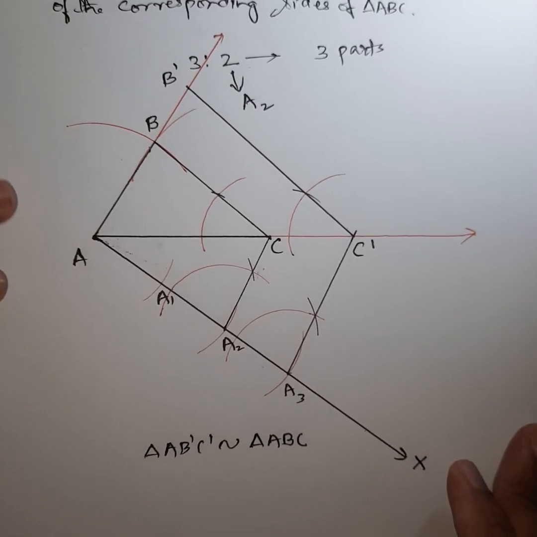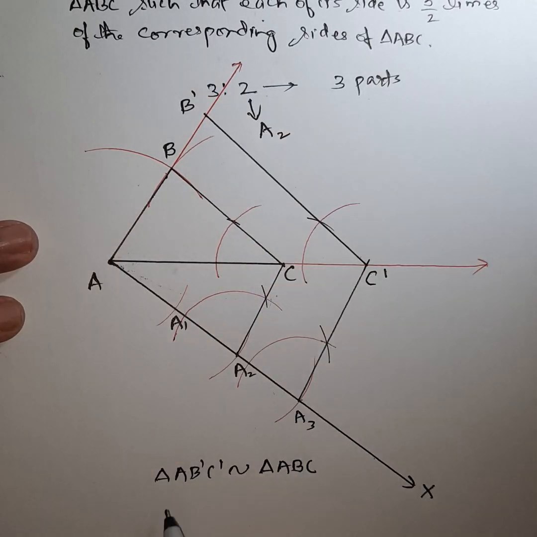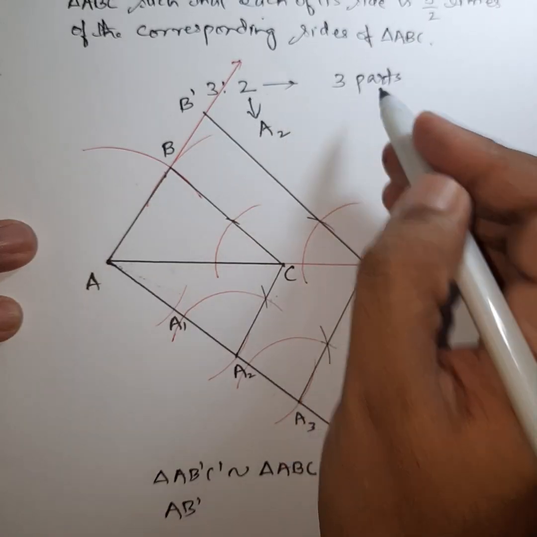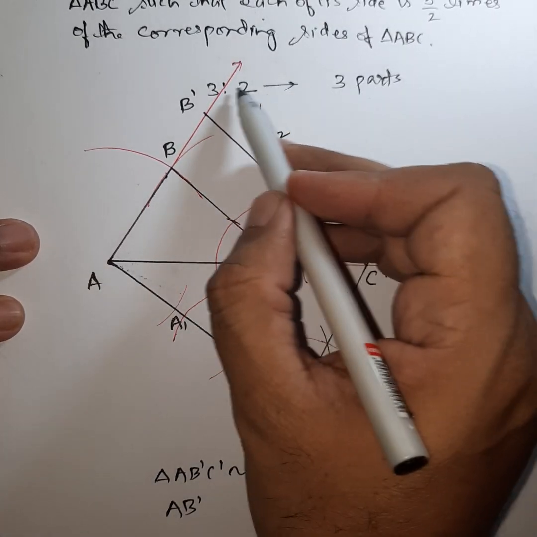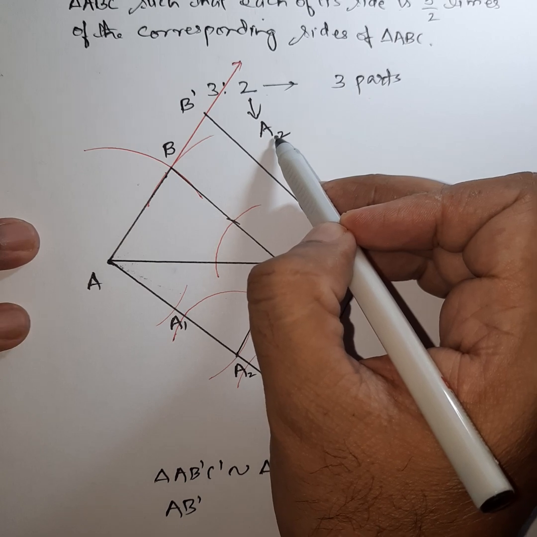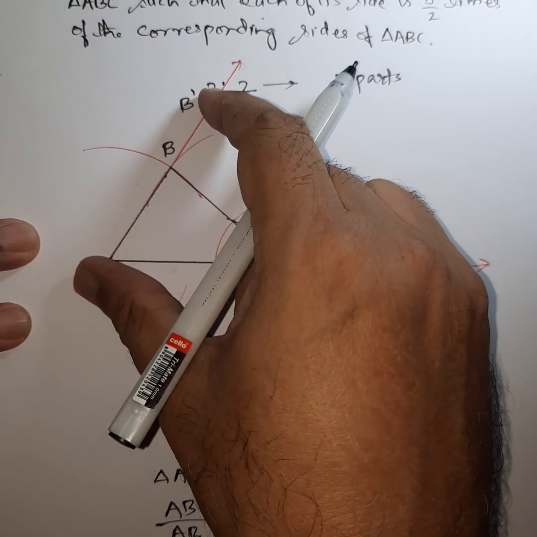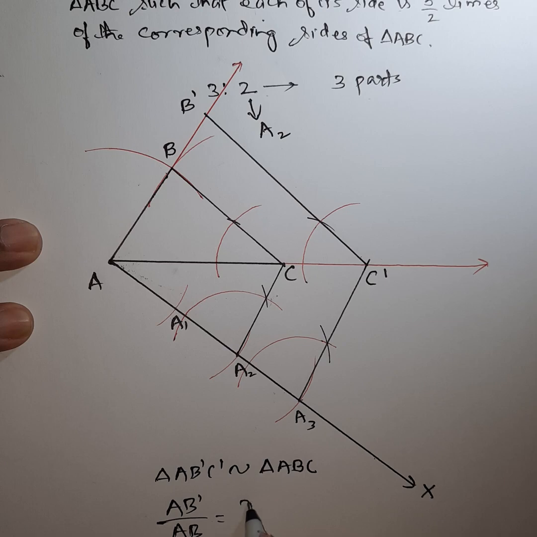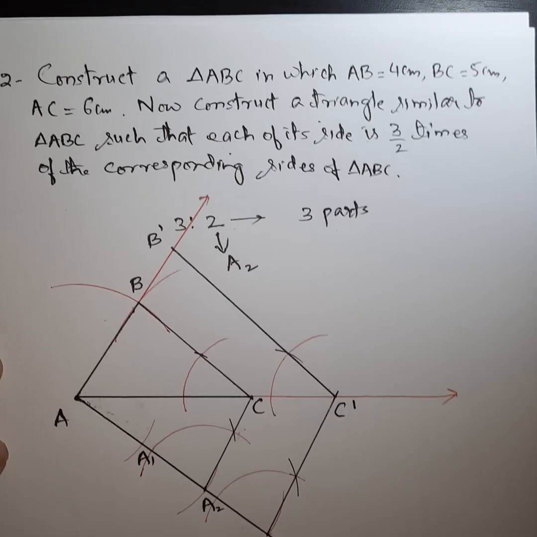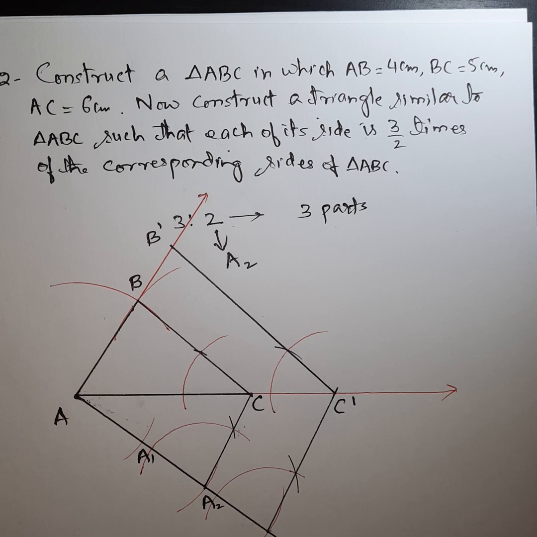You can see their ratio. AB dash should be greater. You can see that AB dash, check, because the ratio is 3:2. So just remember these 2 points, the maximum part and the denominator part. If you find AB dash upon AB, you will see that AB dash is bigger and AB is smaller, so you will get 3:2. This is the justification of this one. And the steps of construction you can write as we have done in the previous one.